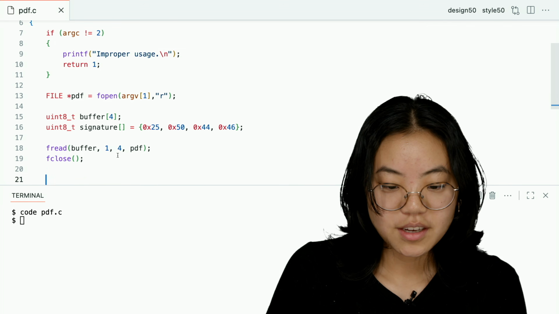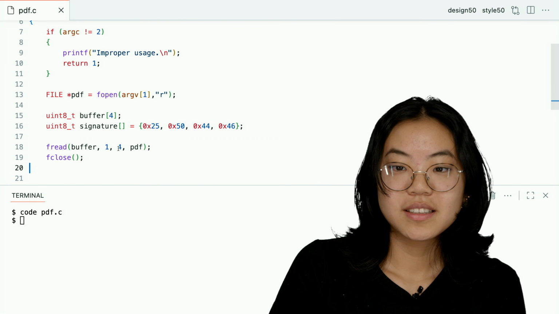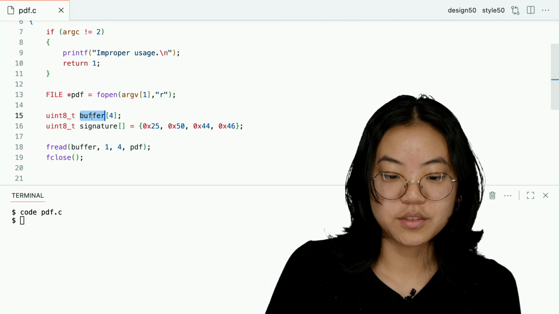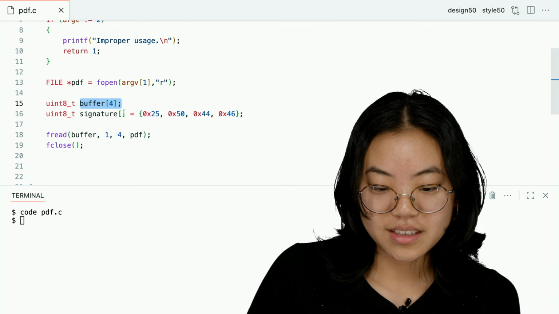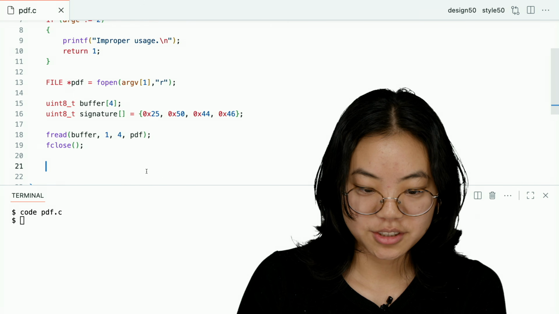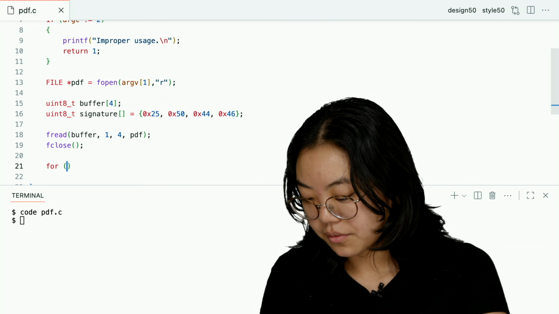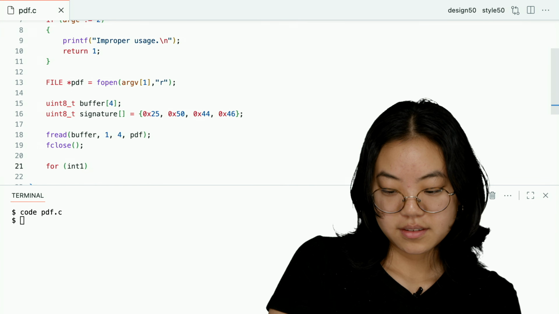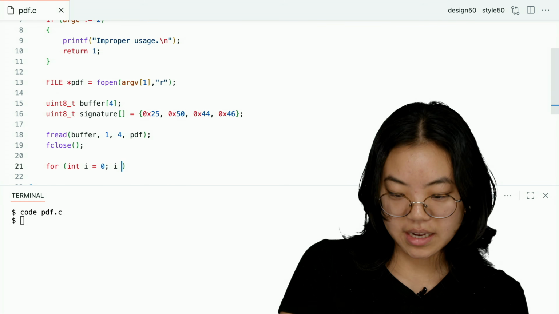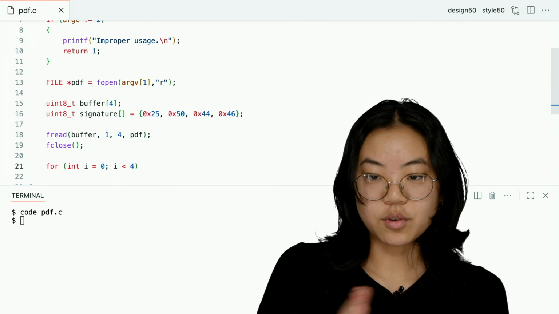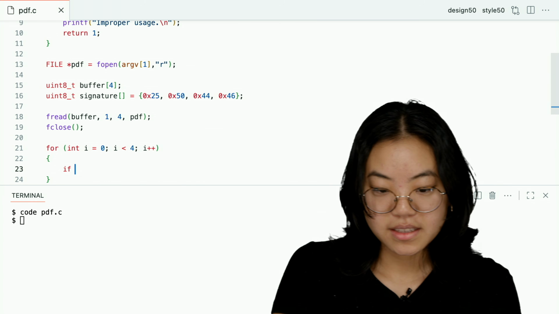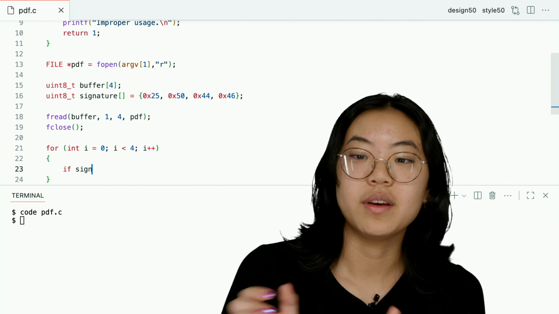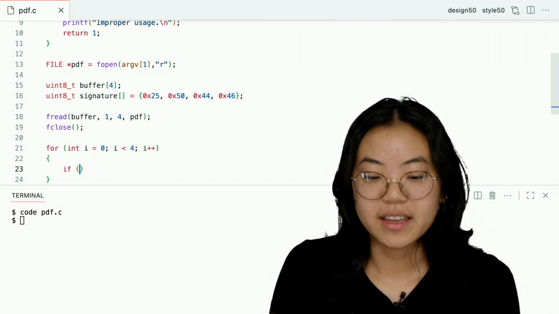Okay. So now, at this point, I've read the first 4 bytes from the PDF into my buffer array. And so I can just check that the 4 bytes in buffer match up with this signature. So I'm going to loop i = 0, and I'm going to loop 4 times since I'm just checking those 4 bytes. Then I'm going to check byte by byte whether those 2 things line up.